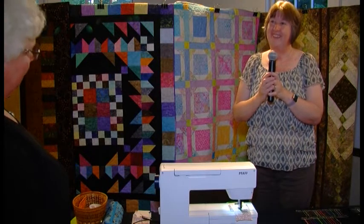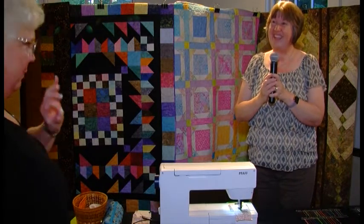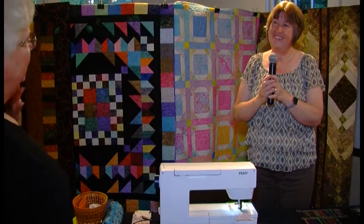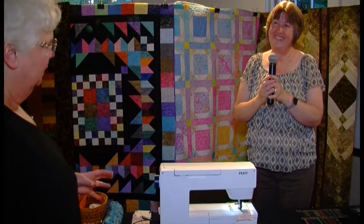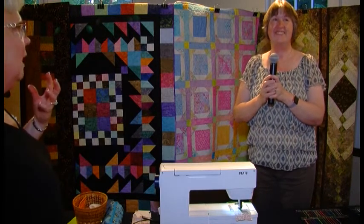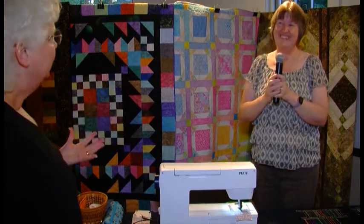And I have one question for you that I would usually use in the beginning, but I purposely wanted to see what was taking place here. What brought you into quilting? The love for the quilting, not the business, but when you first got the love and then when you went full speed ahead with the business.